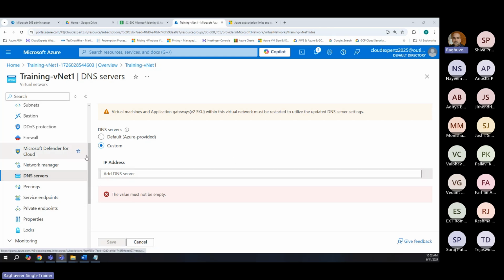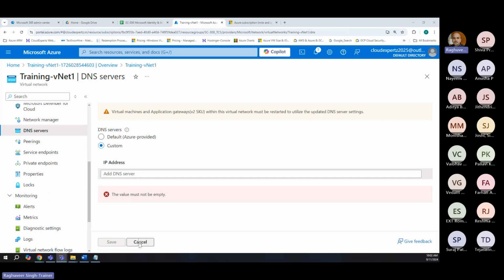So most of the organizations for their production environment, they use their own custom DNS server. It could be a third-party DNS service, or it could be their own DNS server, that DNS role that they create as part of Windows Server Active Directory integrated DNS, or a separate role which is available in Windows Server. So that's the concept of DNS that you need to be aware of.